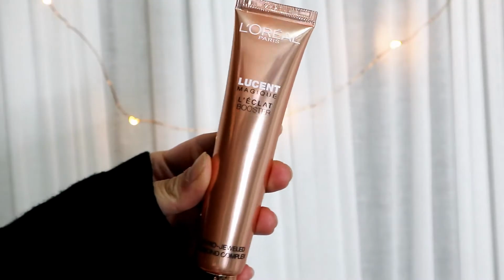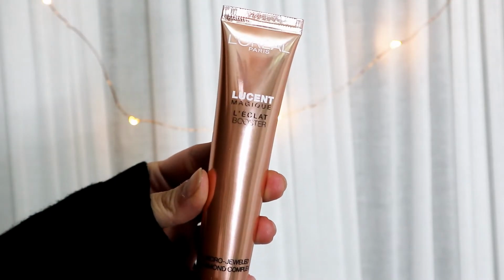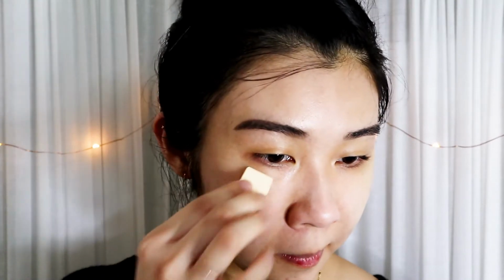And then I'm going to take another primer. This is from L'Oreal, and it is the Micro Jeweled Diamond Complex. It is kind of like a highlighting dewy primer. So I'm just going to take a really small amount, apply it under my eyes and a little bit on my cheekbones.